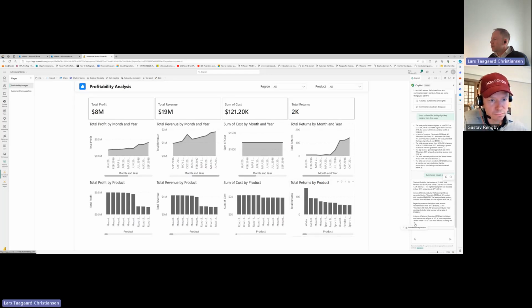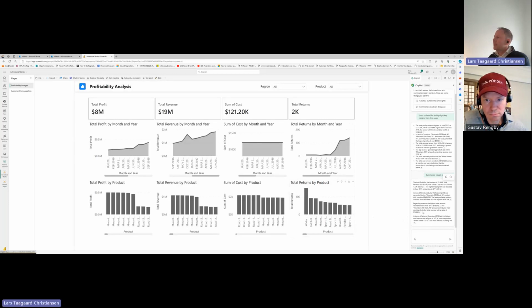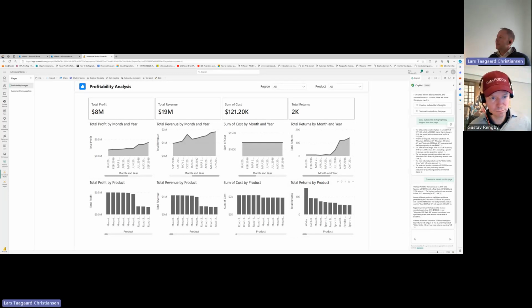had most returns, 149. Okay, so this is more like a summarization of everything in here, while this one is more, let's say, a list form. But in a way, it is more or less some of the same things it is mentioning. That is also possible to do some natural language in here.